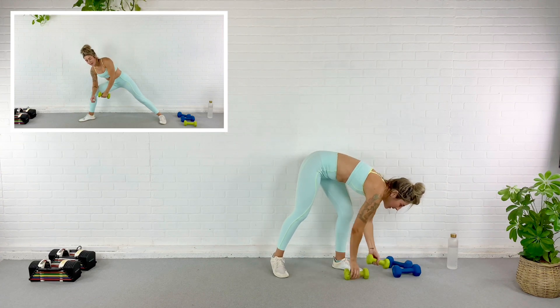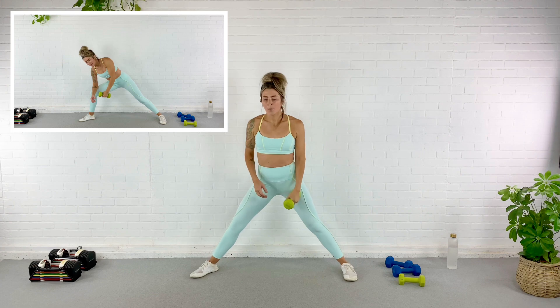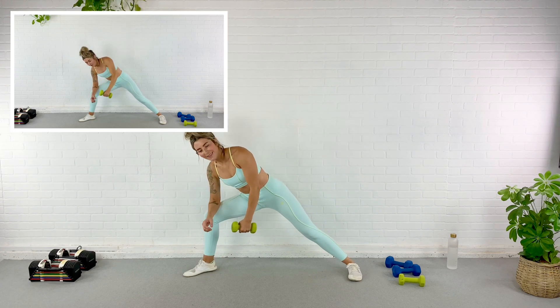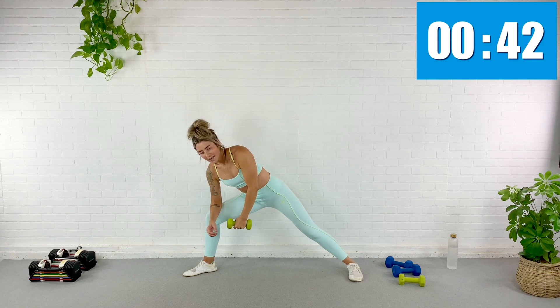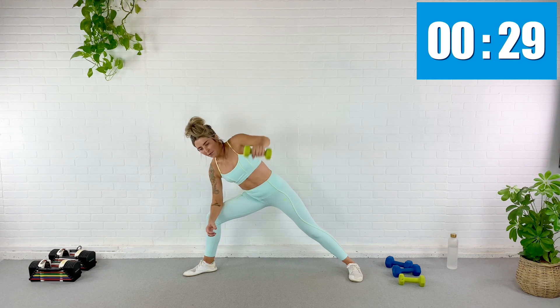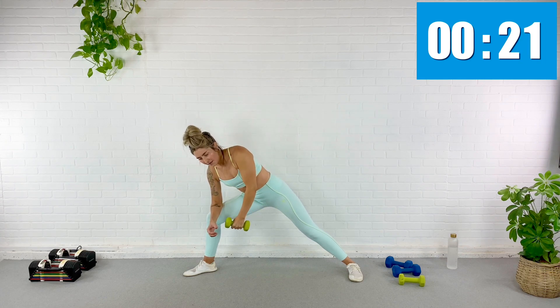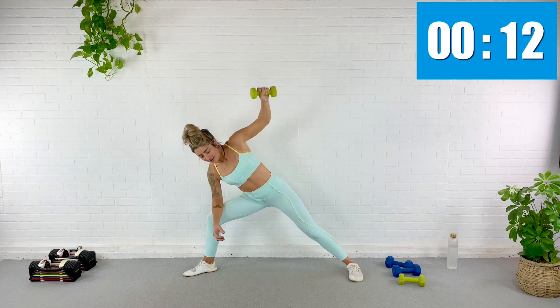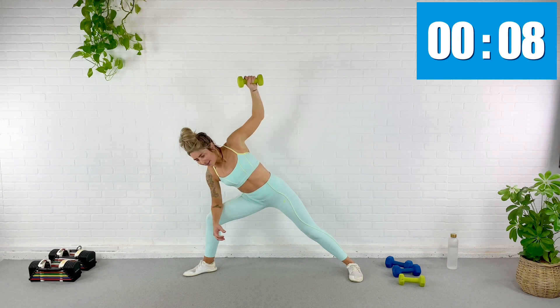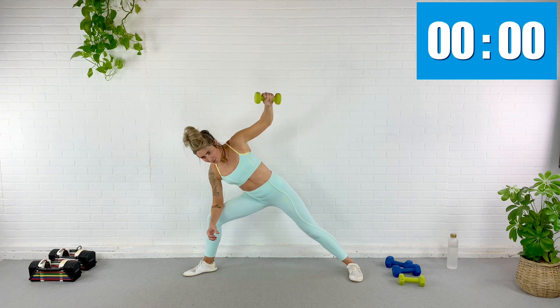From the top — grab that light dumbbell, get into that side lunge. We go in three, two, here we go. Fly here — keep that shoulder in its proper place, back and down. Control on the way up just as much as on the way down — don't fling it up there and just let it fall. Control every second of this movement. Make sure the glute of the leg you're leaning into is firing — that's going to keep you there, nice and strong. Abs pulled in, inner thighs are firing too. Five, two, rest.